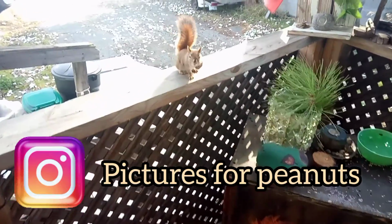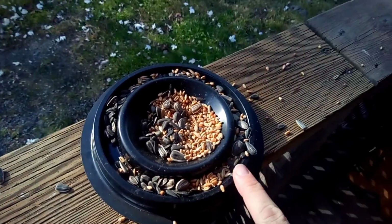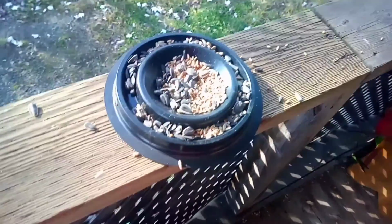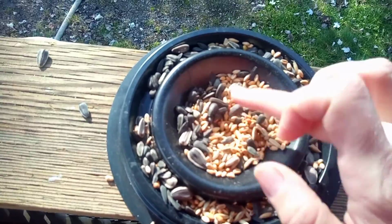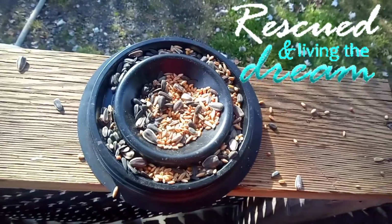Pictures for peanuts, baby. Hi. Say hi. Did you want a peanut, sweetheart? Daddy, where's the peanuts? I don't see no peanuts. RJ, where's your peanut? Where's your bowl? Come see your bowl, baby. Oh. That's the bag you bought yesterday. Look at all that good stuff in there. He loves it. He was guarding it all day. See, even he is spoiled.